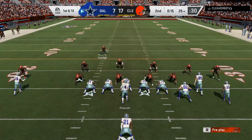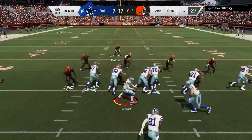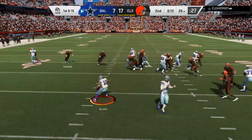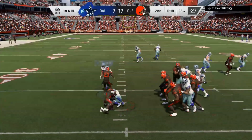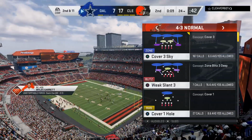About set for this next drive by the Cowboys offense. Time here for likely a couple plays if they want it, but with the field position what it is, maybe better suited to just sit on this one? I'm with you totally. I would sit on it and get into the locker room and start over.